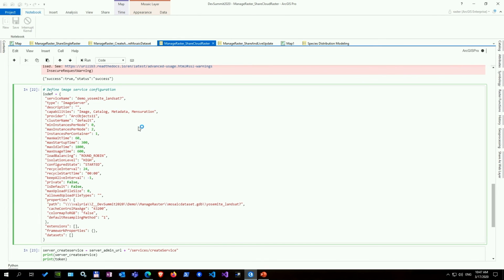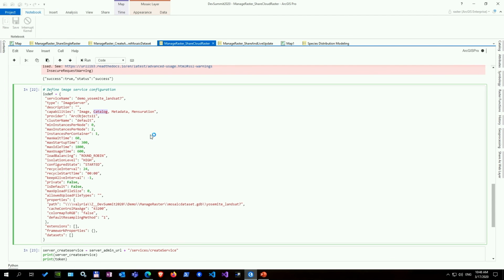Now, in this particular example, since I'm publishing the Mosaic dataset, there are additional settings that I want to mention here that are specifically applied to the Mosaic dataset. If you look at the image service configuration capability property, you can see that I have added this catalog property here. Now, this is specific to the Mosaic dataset image service.